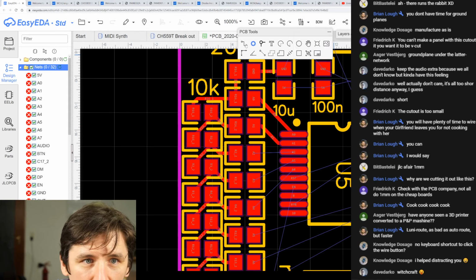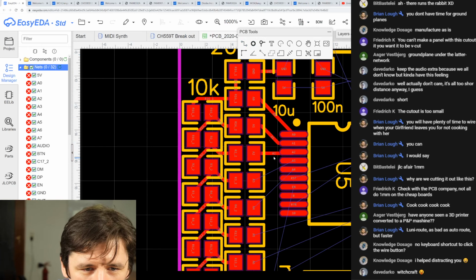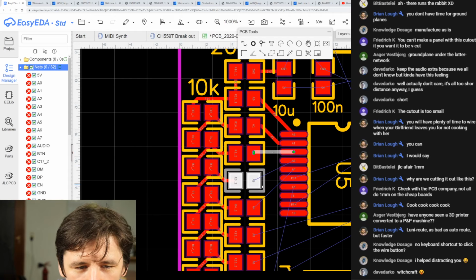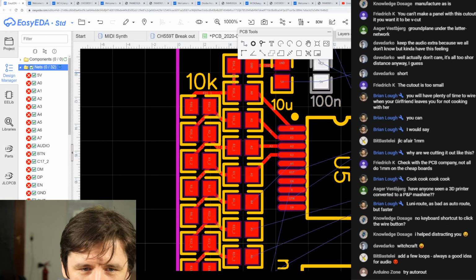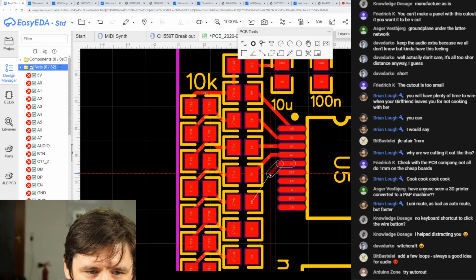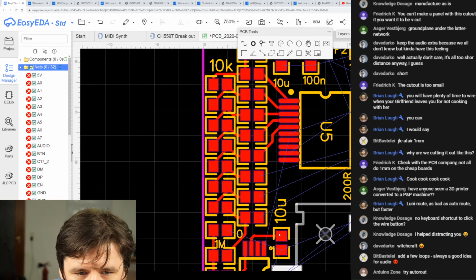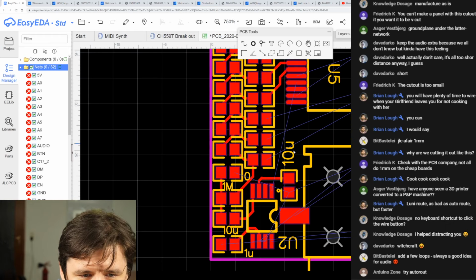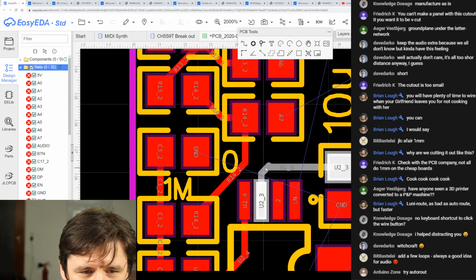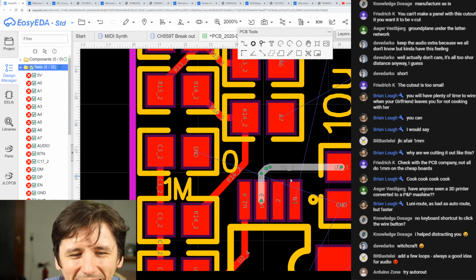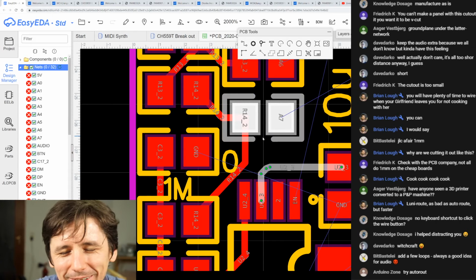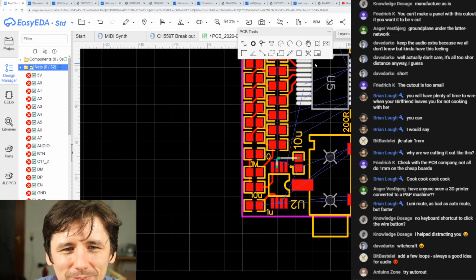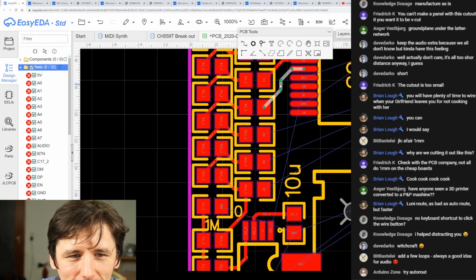Is there a key combination for disabling or changing the fill of ground planes, or planes and all? Do you know something like that for EasyEDA? What is this? Enable. Did I route that? Who the hell routes an enable pin? With smooth edge here. I don't care. Okay. No time for OCD right now.